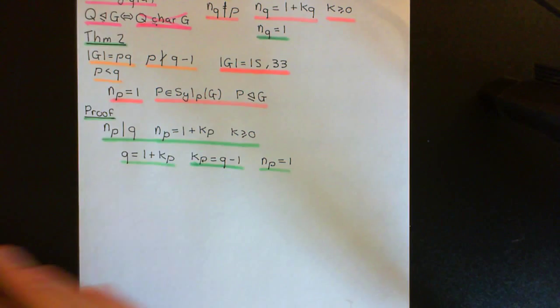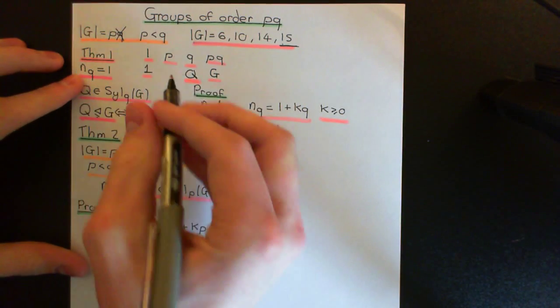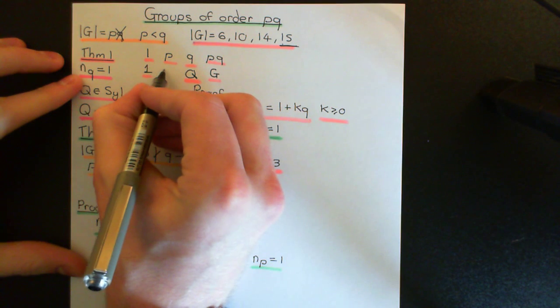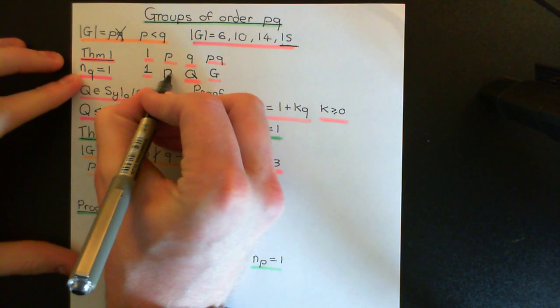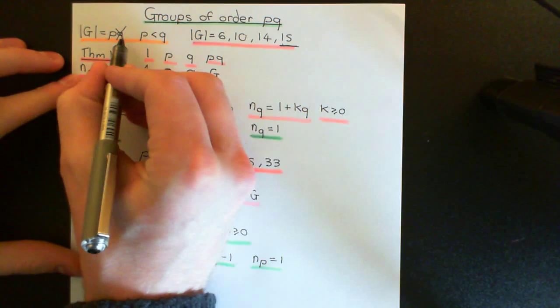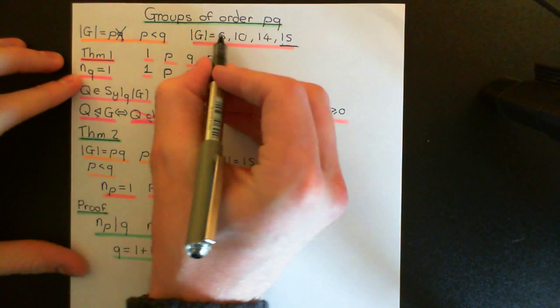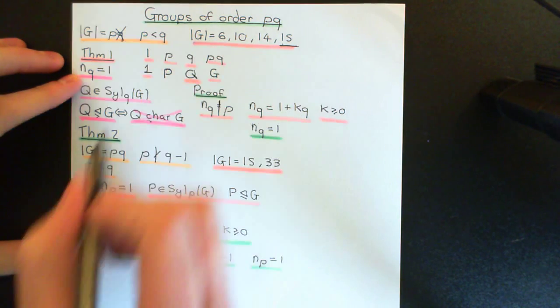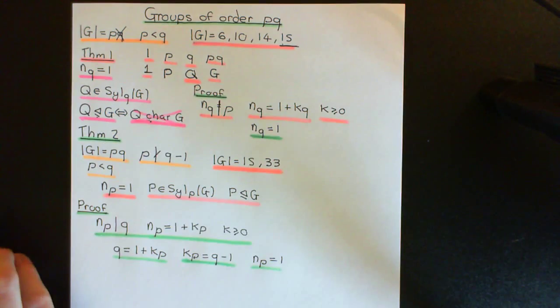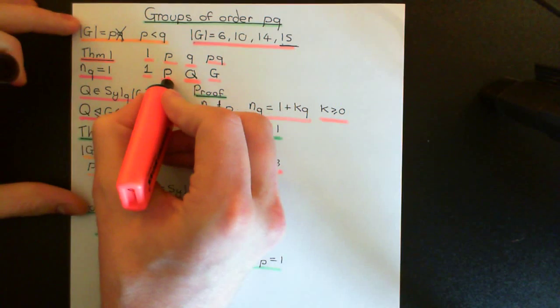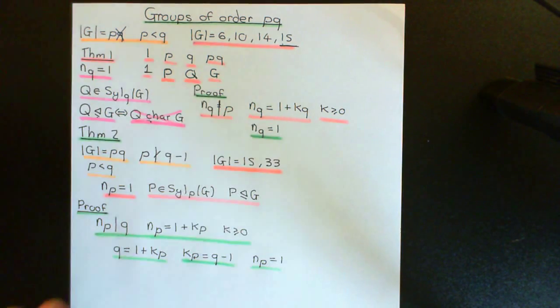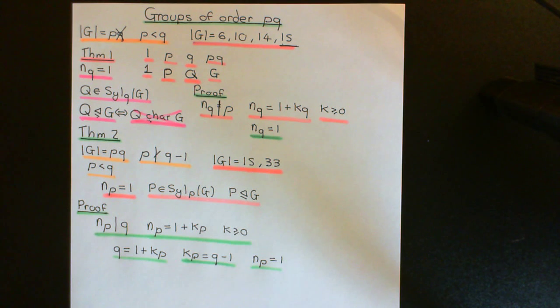And therefore we can complete our extremely simple chart now for these groups of order PQ where P does not divide Q minus 1. And I'll repeat that this is not true just for the arbitrary groups of order PQ, such as groups of order 6, 10, where we didn't have this additional requirement being true. But if we have that additional requirement being true, then this is our incredibly simple subgroup structure. We have the trivial subgroup, the improper subgroup, one subgroup of size P, which is normal, and one subgroup of size Q, which is normal, and those are both normal Sylow subgroups.